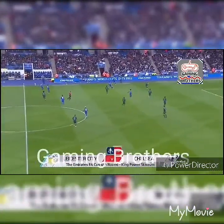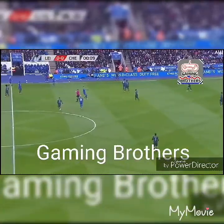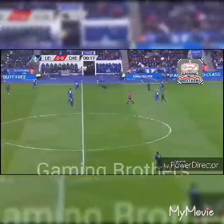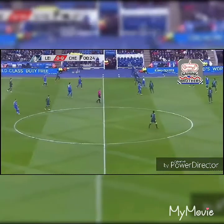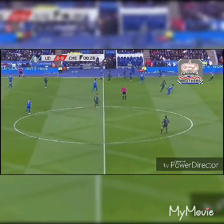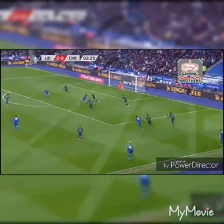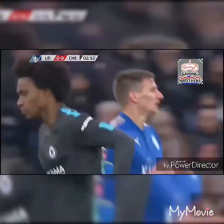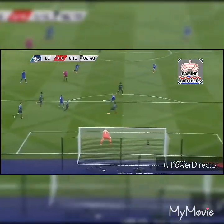Vicente Iborra gets this quarter-final underway with a real sense of expectation about it. Moses with the throw. John Ledwidge, the groundsman, has worked his artistic skills on the pattern of the pitch. And now Morris tries to do it with the ball, by Simpson. It's a very good hit by Albrighton, coming in from that left-hand side. Make sure he hits the top half of the ball. As we said, Chelsea are just backing off at the moment, not really pressing the ball, almost inviting some pressure to come on them.